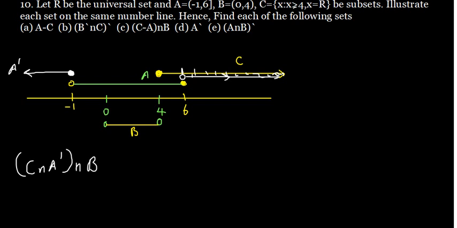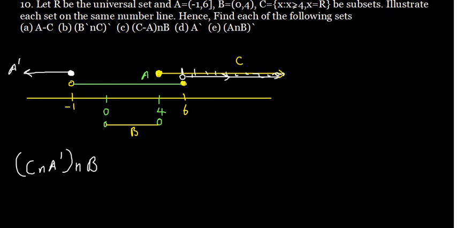Now, where is that portion I've shown, this portion, meeting with the set B? Is it meeting with the set B? You can see the set B just starts from here to here. They can't meet, all right? These two sets can't meet because there are some elements between 4 and 6 which are separating them, so they can't meet. Meaning that this one, the answer is an empty set because they are not meeting, right?